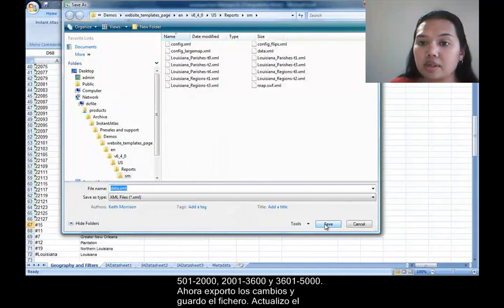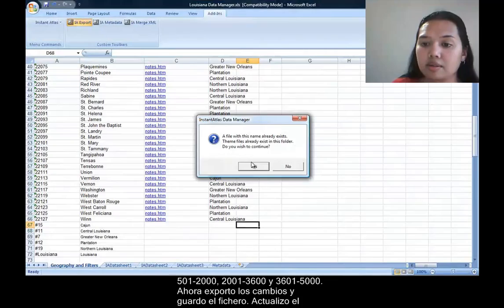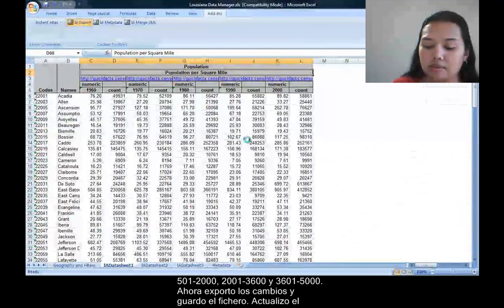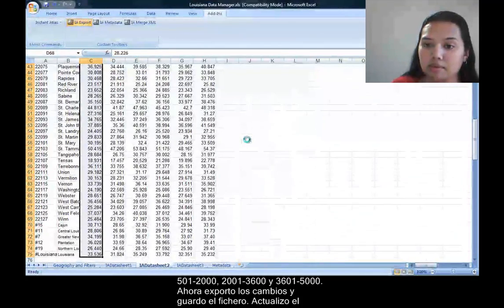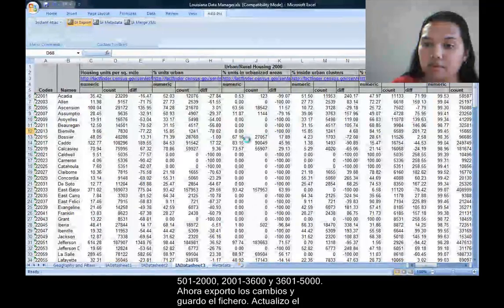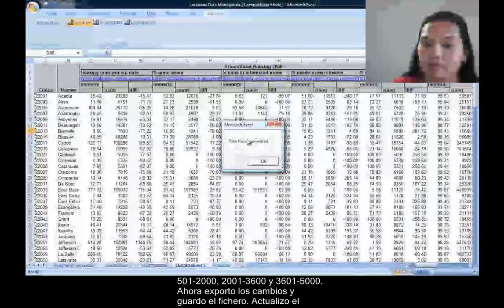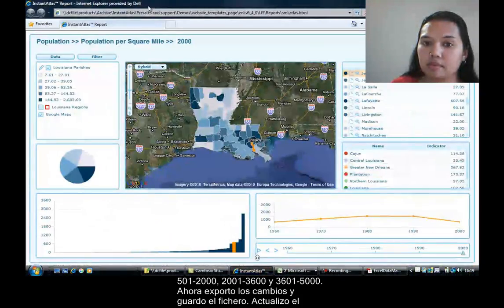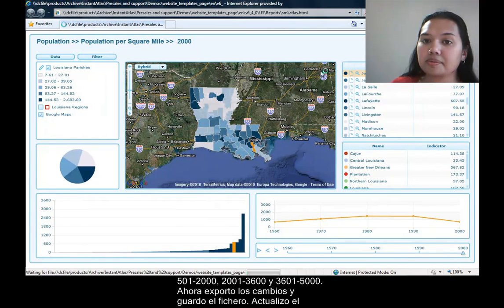So I'm going to export, save this file, and refresh the browser.